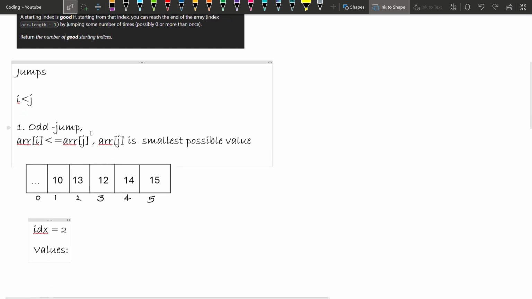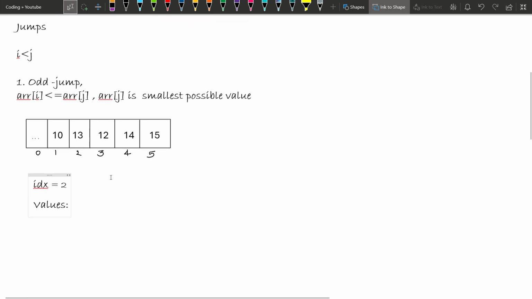Now coming to the odd number jump, the condition here is that all the ARR of j, with j greater than I, whose values are greater than or equal to ARR of I, from them I have to choose the smallest possible value. Let us take the example here. For index number 2, the value is 13.